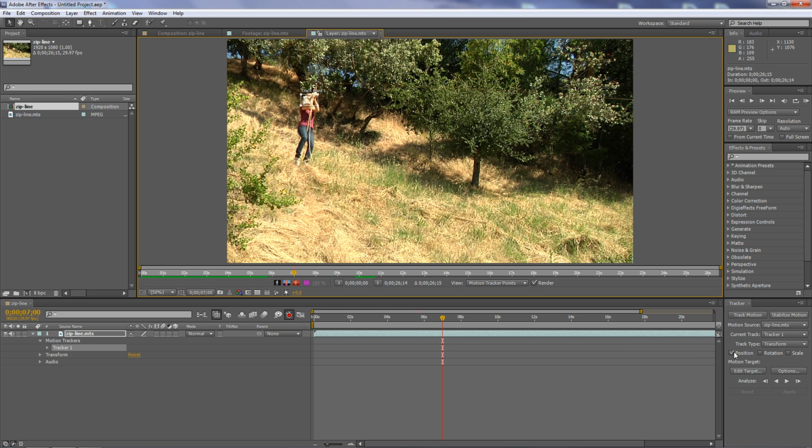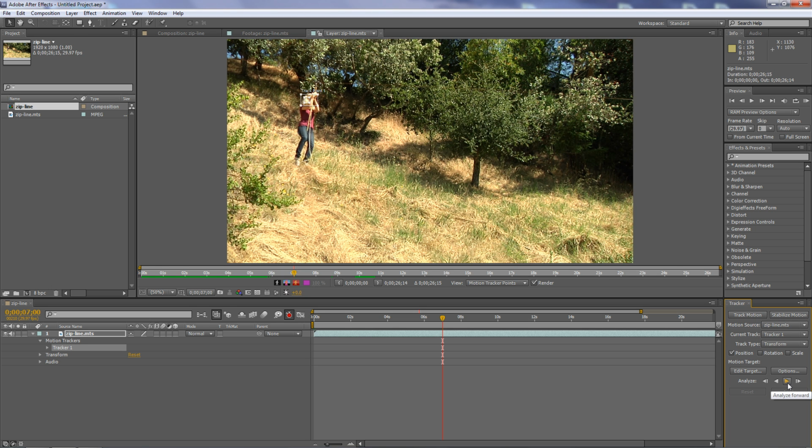We're back down to the tracker panel again just so you see where I am. And there's this little button to the right that says Analyze Forward. There's Analyze Forward and there's Analyze Backward. You can have it actually go backwards and analyze in reverse, which is something that is worthwhile sometimes. It's because, let's say, you need to find a region that you want to follow, and that object is more readily identifiable later in the clip. You can then select it later in the clip and then analyze backward. But we're going to analyze forward here.